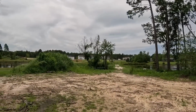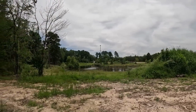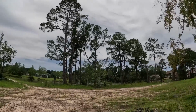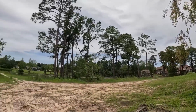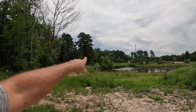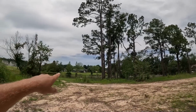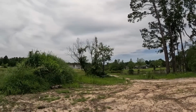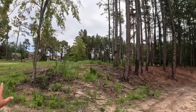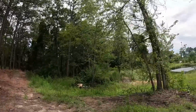All right, so I'm out here on this project. This was a 9-acre lake, pond, whatever you want to call it, that the dam busted during a hurricane a few years ago. He's got a 200 John Deere, and it's a pretty big repair to fix that. We're going to fix the dam this time, but he built a little dam. He lives over here in one of these houses, and kind of flooded that cove back to build a little pond. So we're going to use that dirt from the dam and probably clear all of this hillside off to get clay and dirt to fix the main dam right here.